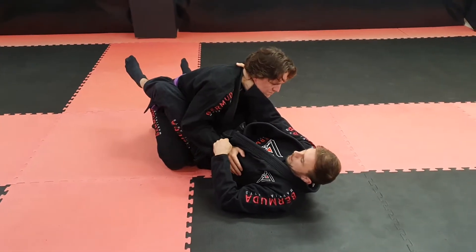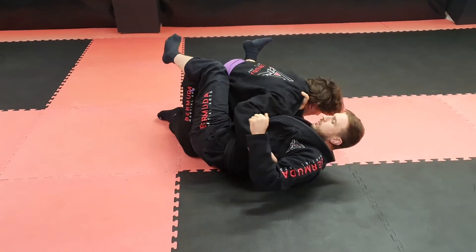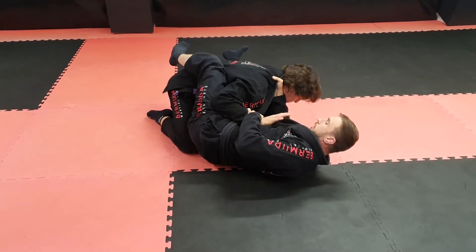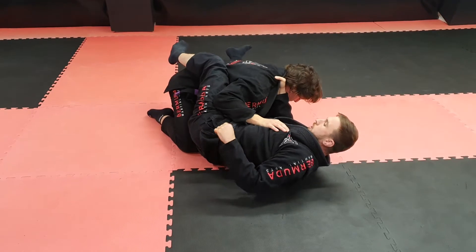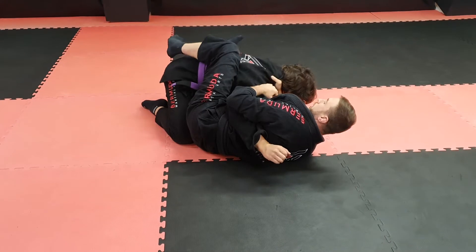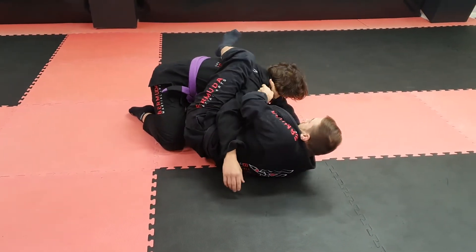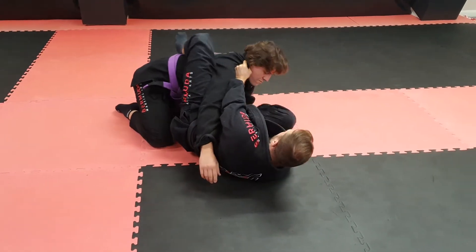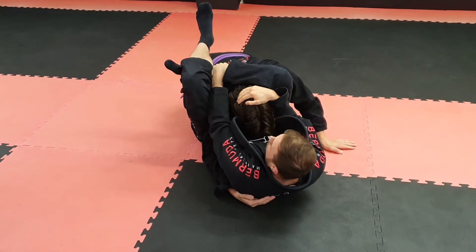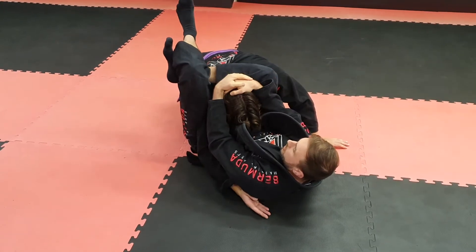If all of that is failing, what I'm going to try and do is as I'm moving to here, he squares back up, and I come out to the other side now. I've got options from this arm, but the minute he's doing the right thing — he's keeping his elbows central — from here, if he's doing the right thing, I pummel, get my overhook here, and then I get my opposite foot onto the hip. So this foot is on the hip. I switch my grip, go to the wrist, and there's my triangle. Hands on the head, grab the shin, make my adjustment, lock up, squeeze my legs together here.